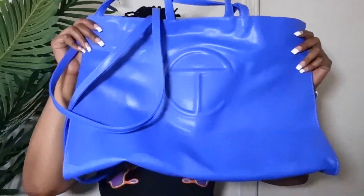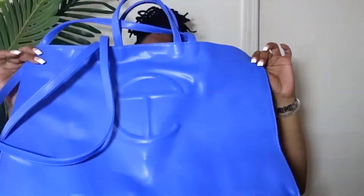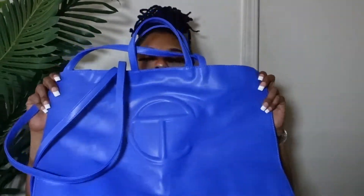Now that I showed you guys the perfumes, we're just gonna hop into the clothes. I hope y'all like my hair — I did a little messy bun with some baby hairs. Look at this cute bag! I actually might wear it today because I have on a little bit of blue. This is a Teflor, the large version.